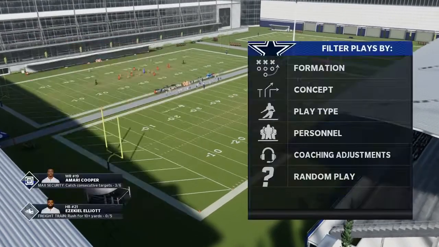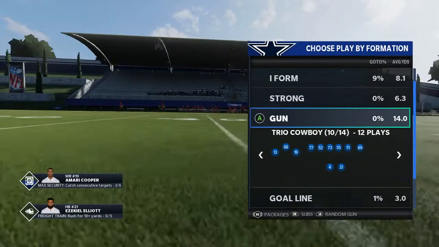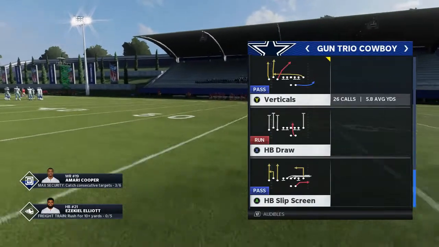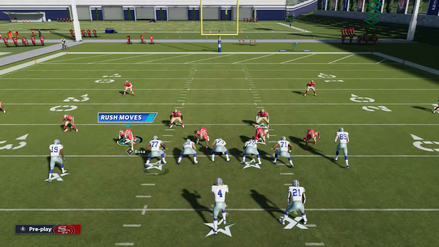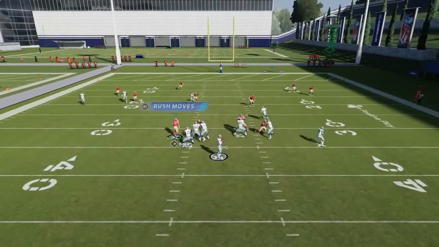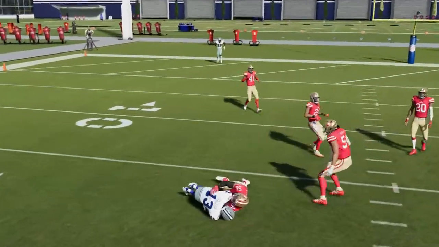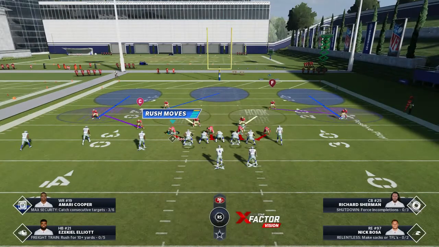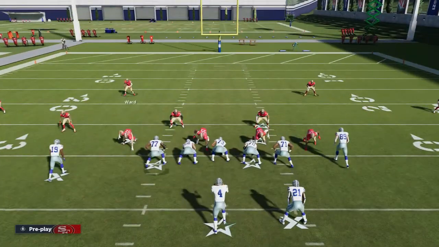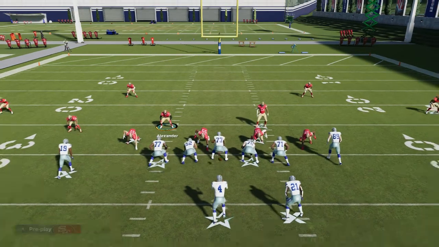I'm gonna pick a cover three, and we're gonna go. I need something with a crosser again, so let's just go dagger. All right, same thing. Watch what he does. You see our purples there, and he was mostly covered. But I'm gonna show you the play art. Williams right here, and Tart. So I'm gonna cover my guy, and we're gonna see what Williams and Tart do.